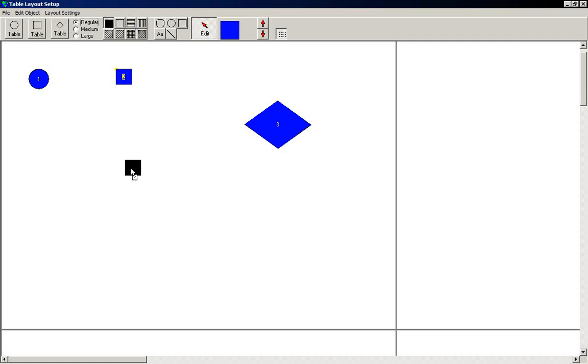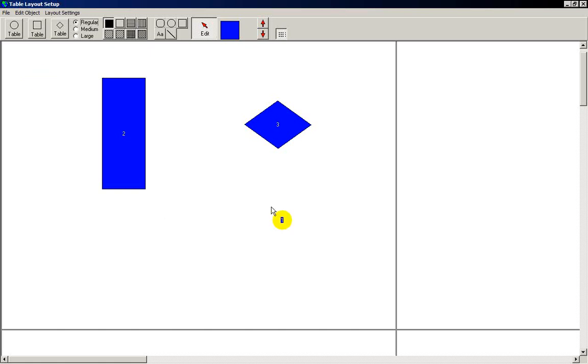All right, so coming back to number two. There's a little square table right now, and I don't want a square table. I don't want a rectangle table. So I just do a click. Ooh, let's try that again. Got to get right on there. And then drag it up like this, and there's a nice long table. And as far as my circle one, you can play around with that as well. So here I've got my three tables, and I've just made them bigger and kind of played around with the size on them as well.